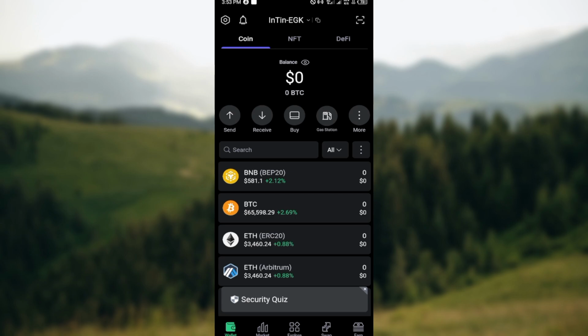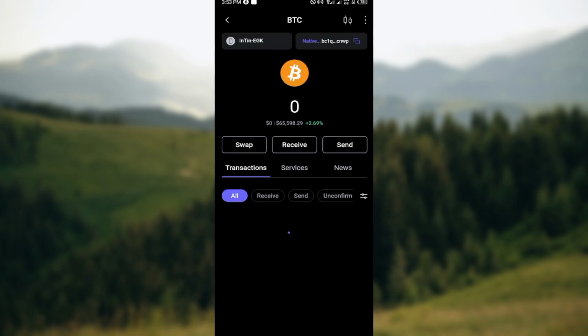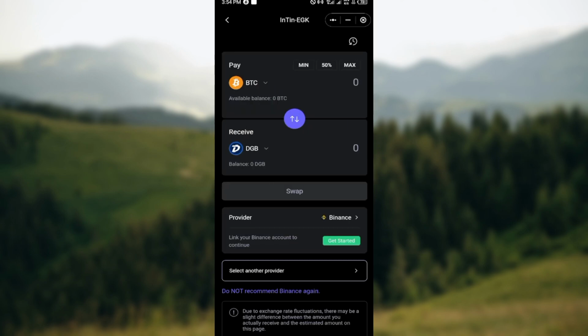All right, so you have to select the cryptocurrency. SafePal does not support fiat withdrawals, so you'd have to change your cryptocurrency into a fiat. After selecting the currency that you have in your SafePal that you would like to send to your bank account, click on swap. After clicking on swap, you'll be brought to the swapping page.